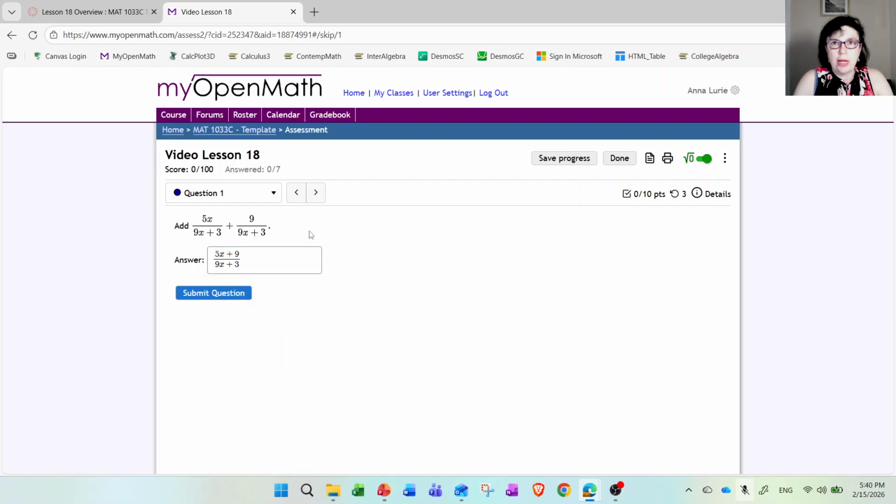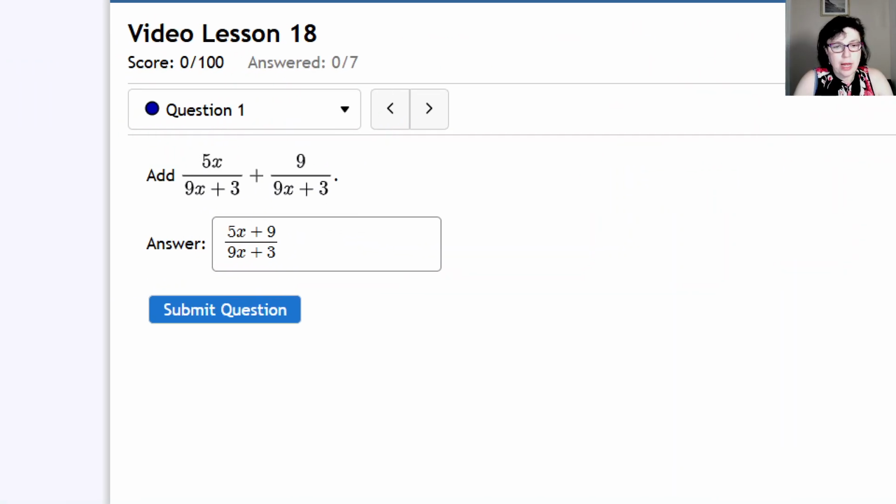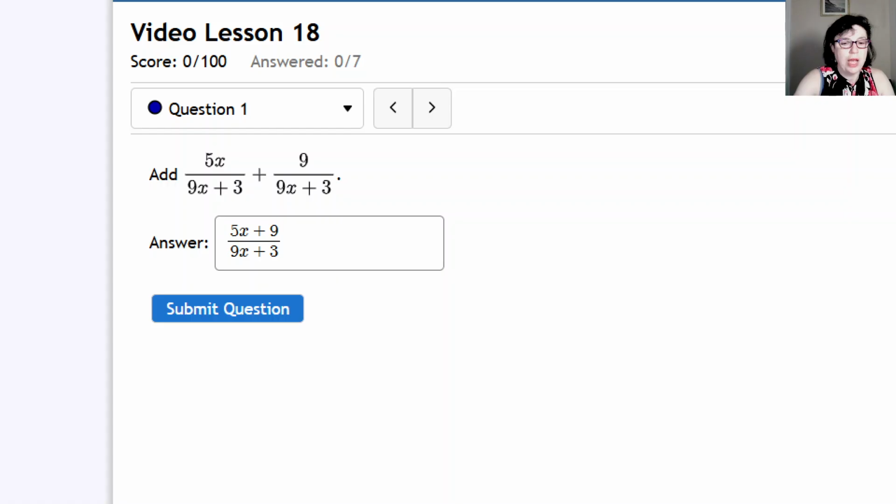Now, at this point, you got to ask yourself, can I further simplify this? Can I maybe factor something out? But the thing is 5x plus 9, 5 and 9 don't share anything. So you can't really cancel it. And with the plus sign, you never ever cancel. Like if I see an x on the top, x on the bottom, can I cancel? No, absolutely not, because you have a plus sign there. You can only cancel when it's multiplication, okay? So you can just leave it just like that.